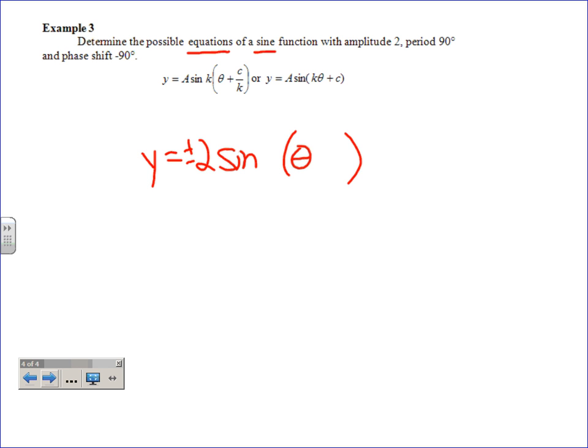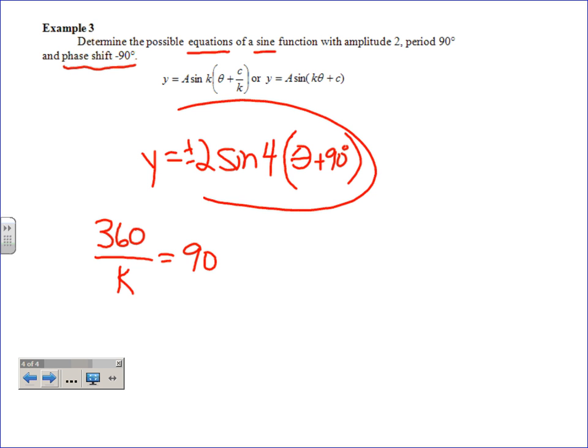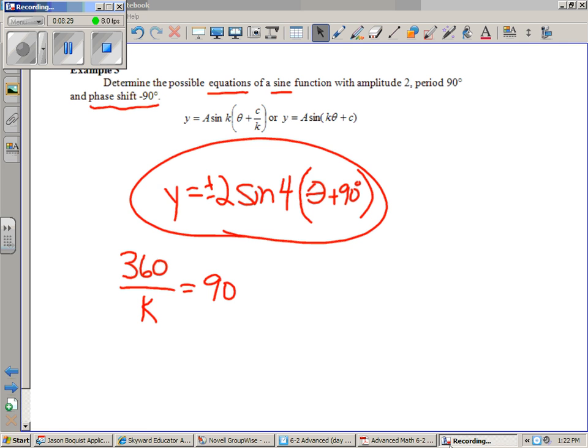Let's see. Oh, I heard plus 90 degrees. I agree with that. Because the phase shift is a negative 90, so you do the opposite. Is it a 4 again? Are you sure? Yeah, because sine's normal period is 360. I have to divide that by k. Again, here's kind of where k is. And it better equal 90 when I'm done. I agree that is once again 4. Is it always going to be 4? No. Yeah, it could be, but probably not, right? Any questions on that?